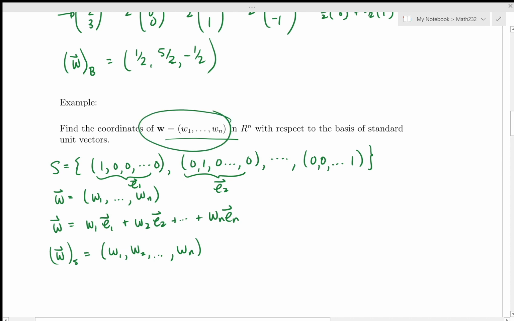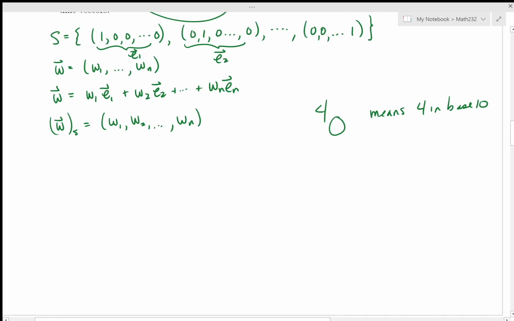All along we've been doing this, and we haven't really thought about it too much. This is like writing a number here and then writing nothing for the base, and assuming that means 4 in base 10. I mean, we could have 4 in base 7 or something like that. But if you don't say anything, what basis is it referenced to?